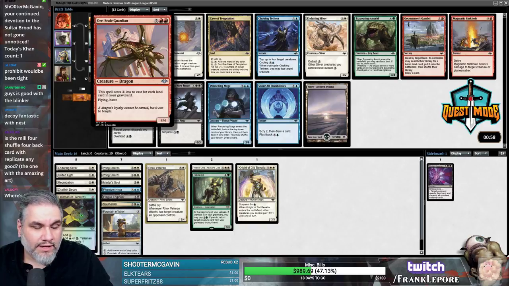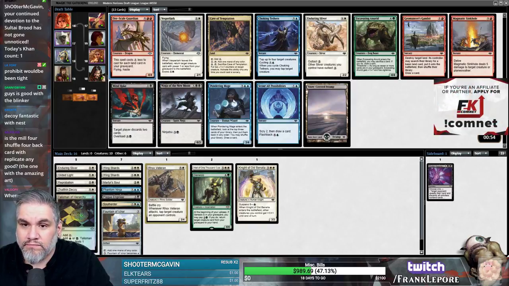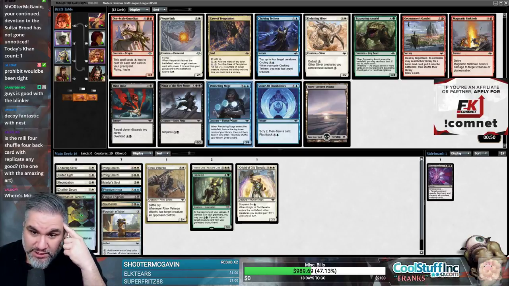Or Scale Guardian lands in the graveyard. Not going to be super relevant here. Could just be Pondering Mage, actually. Blinking a Pondering Mage every turn is not terrible.